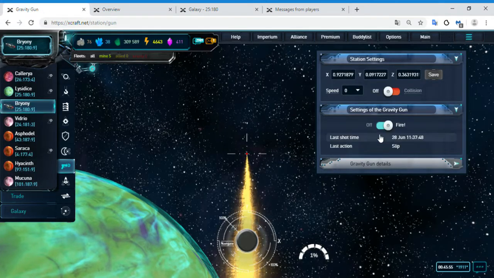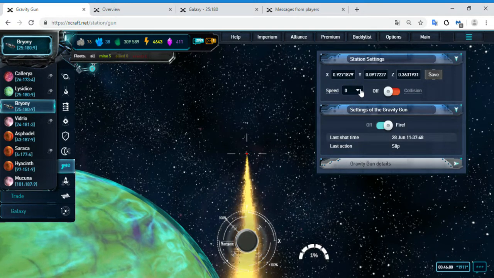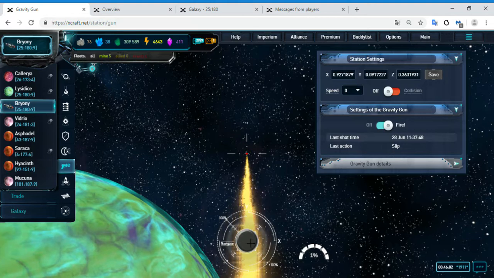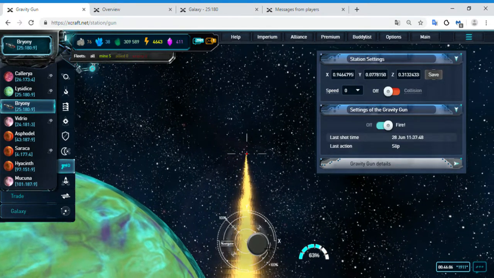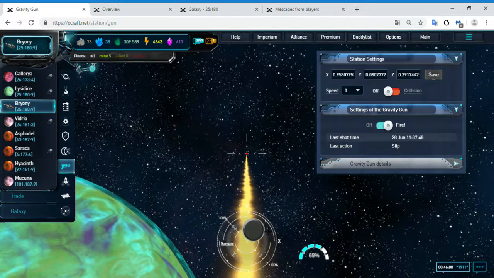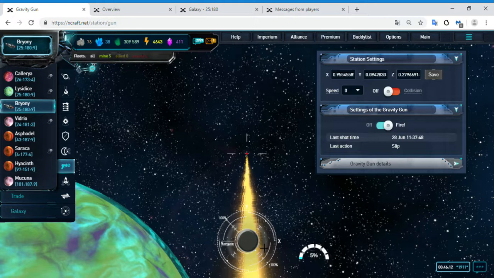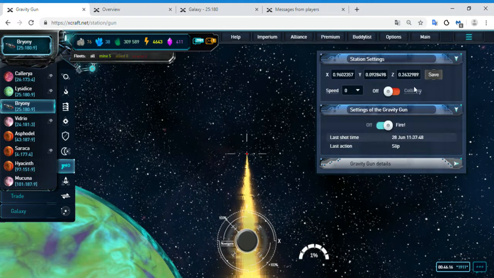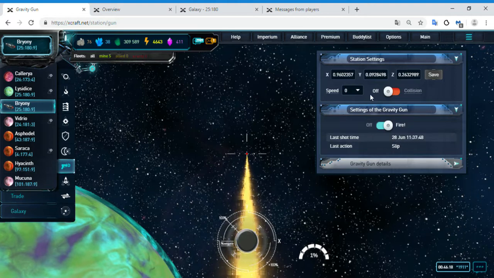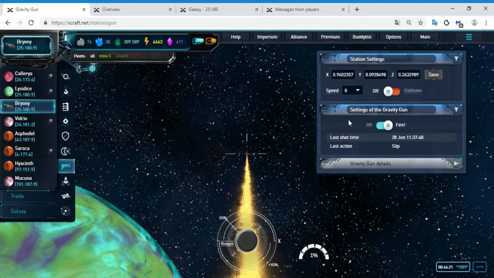Now what we're going to do, we're going to fly around the planet to get to this. This is going to take too long to do in one video, but basically what you do is aim the gun a little bit away from the planet, somewhere out in space, so that when you start moving forward, you're not going to collide with the planet. Collision will be set to off, so if you do come too close to the planet, the space station will simply stop moving.